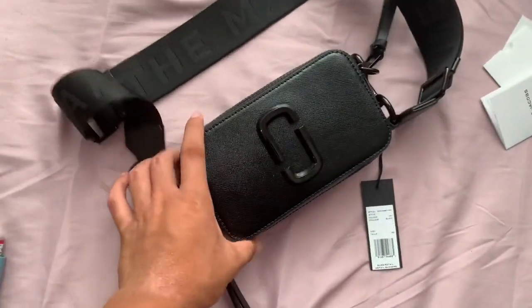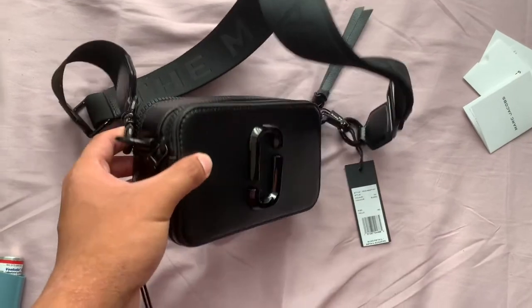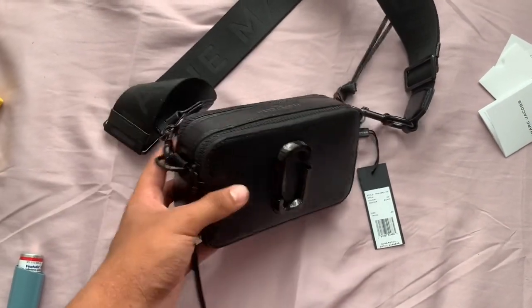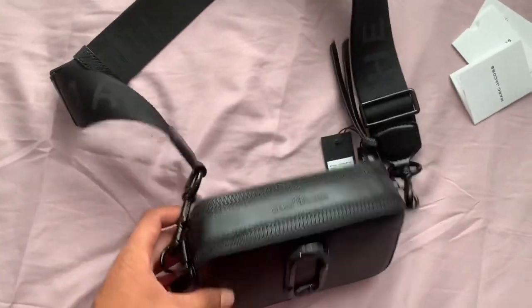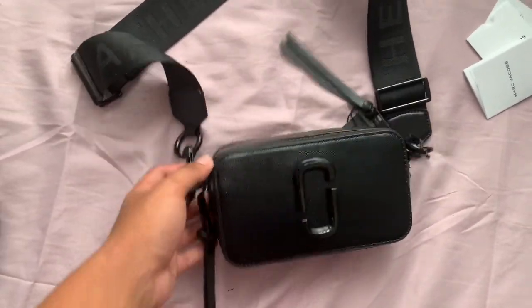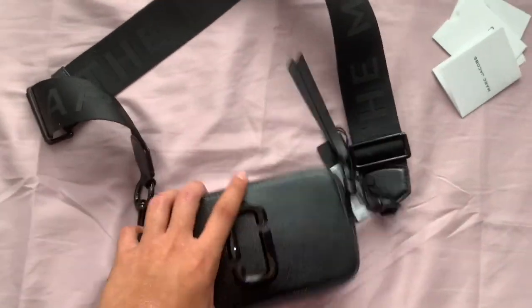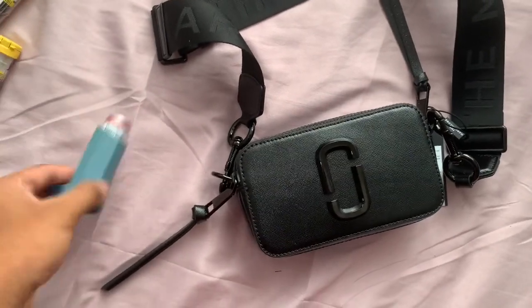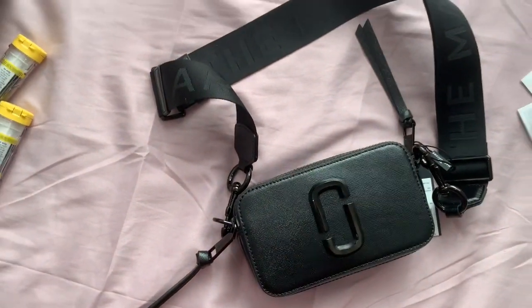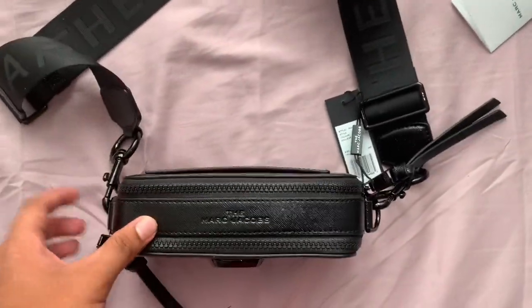So here is the bag with a good amount of what I usually carry everywhere in a small fanny pack. So now I can see what the complaints were. Not that I'm having a big problem with that. It makes sense. It's a small bag. But you really can't fit too much in here. A phone, your wallet, if you have a normal wallet. Some beauty products, if that's the case. My inhaler, I don't even carry it anyways, even though I should, because I could die any moment. But yeah, it's very much a small bag.